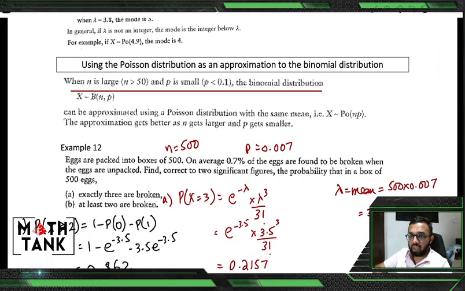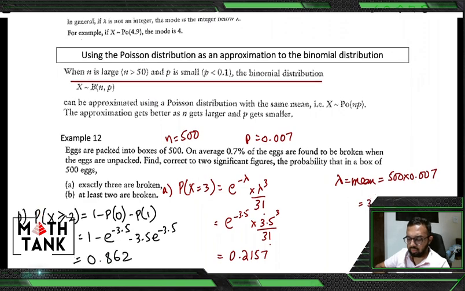Now the Poisson distribution can be used as a replacement of the binomial distribution. Now a lot of you get confused as to when this conversion is needed. Remember that this conversion is needed when you have, for example, let's say you have a question where you're given the probability of success and the number of trials. That's where you start thinking about a conversion from binomial to Poisson. The reason is that binomial questions usually don't appear on your S2 exam. So that should click when you see a binomial question, that unless it's a hypothesis testing question, otherwise it won't come up. A binomial question won't come up on its own.